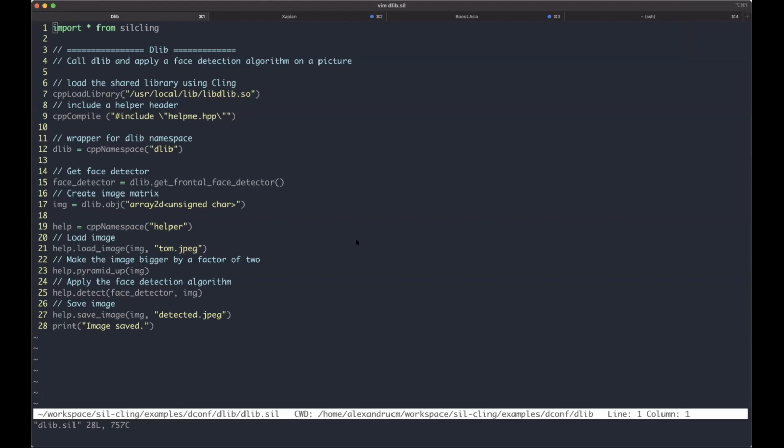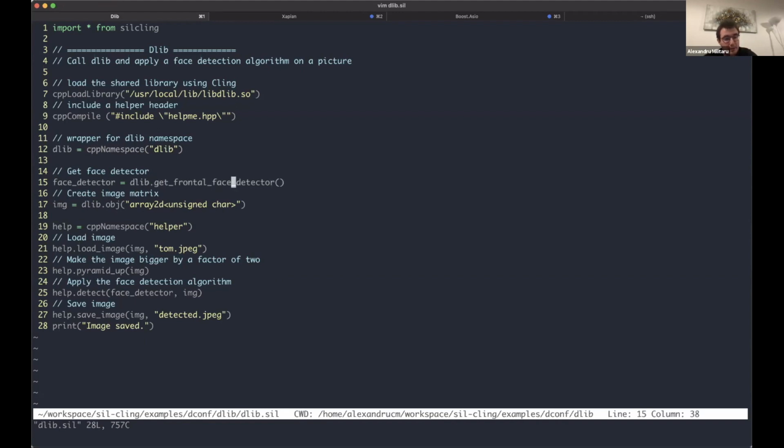Yes, I can. Okay, so in the first example, we call dlib. It's a C++ library that provides some machine learning algorithms. What we do here is load the shared library of dlib. We include a helper header because I had to write some helper functions. Here I get a wrapper of the dlib namespace.